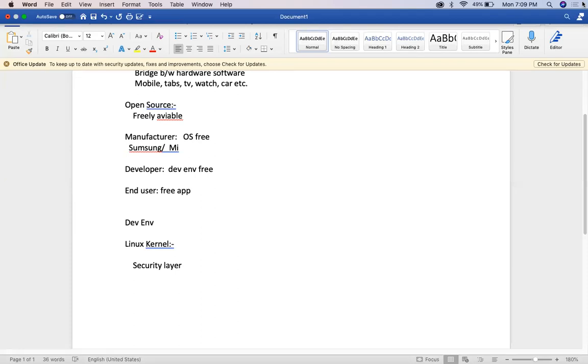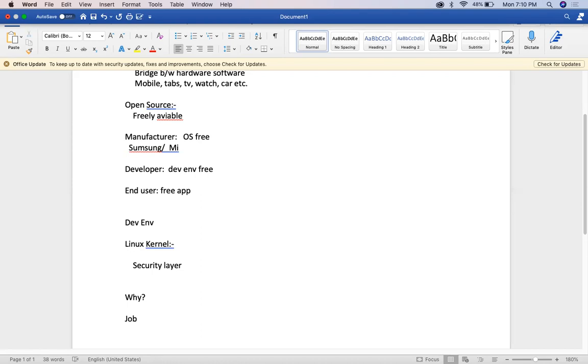Right. So this is about the Android definition. After the definition, why do we want to learn Android development? Let us say we have some benefits with Android. If I want to learn this course for a job, that is fine, well and good, because if you learn Android, you will get the job.